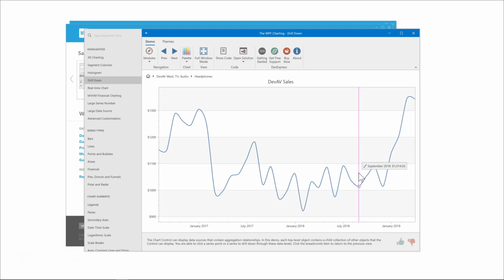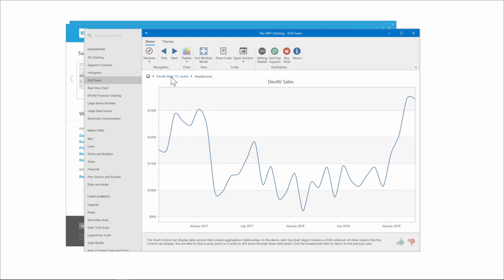And the interesting thing here, just to go back to something that I was demonstrating yesterday within our WPF segment, is the new breadcrumb control. Here we have the breadcrumb control showing the different levels I'm at. So that's the home. I'm drilling down into DevAV West, that particular region, and we're going into the headphones.